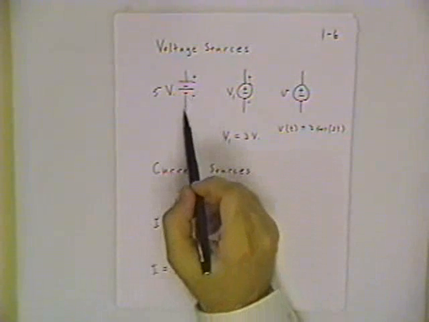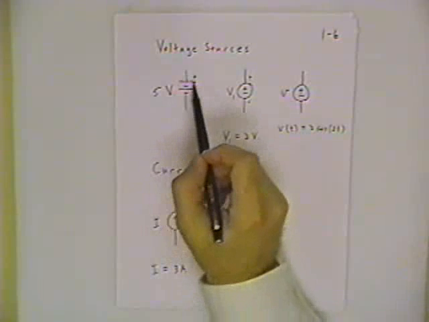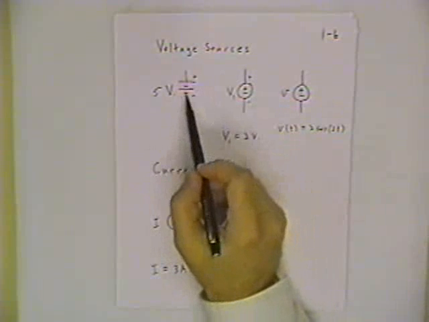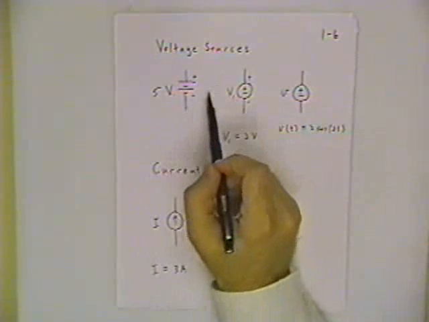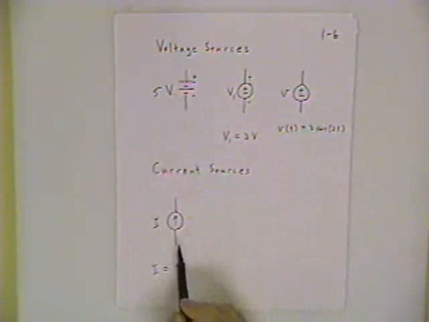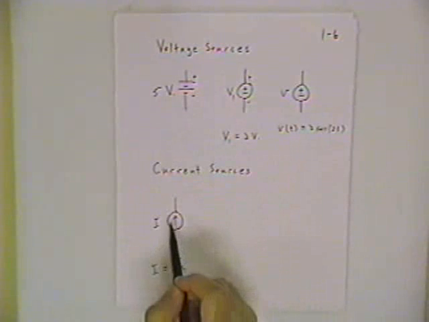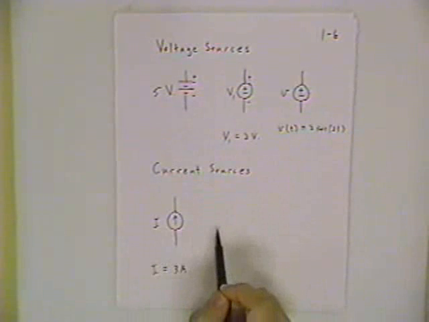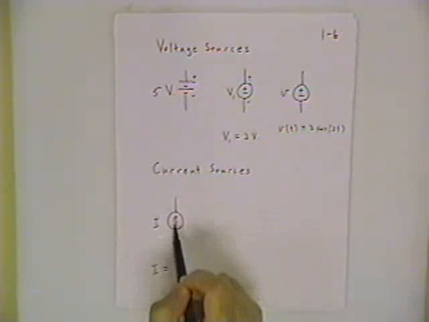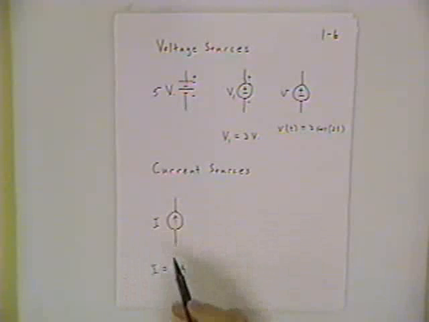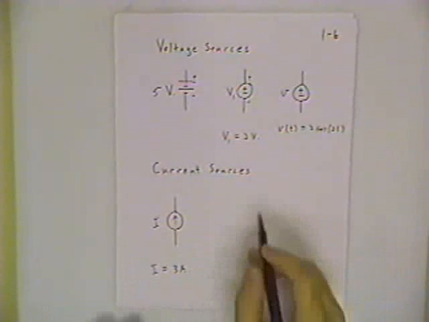Similar to the way that you think about a 5-volt battery connected to a resistor creating a certain amount of current. Well, if you connect a different resistor, you get a different current. Down here for the current source, it's always going to be the same amount of current. Depending on the resistor you connect to it, it might give you more or less voltage. And we'll come back to that concept when we see these sources in some circuit problems.